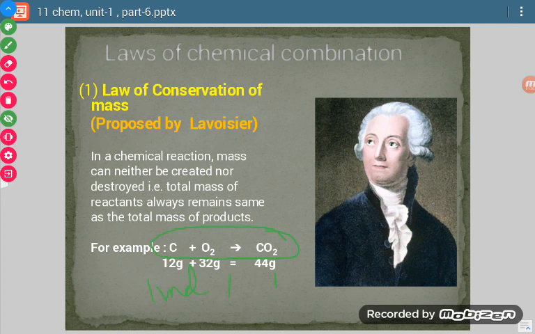One mole of carbon has mass equal to 12 grams, equal to its gram atomic mass. One mole of oxygen has mass equal to 32 grams, its gram molecular mass. Similarly, one mole of carbon dioxide has mass equal to 44 grams. So total mass of reactants is 44 grams (12 + 32) and CO₂ also has total molecular mass as 44. So 44 grams in total of reactants combine to form 44 grams of products in total.